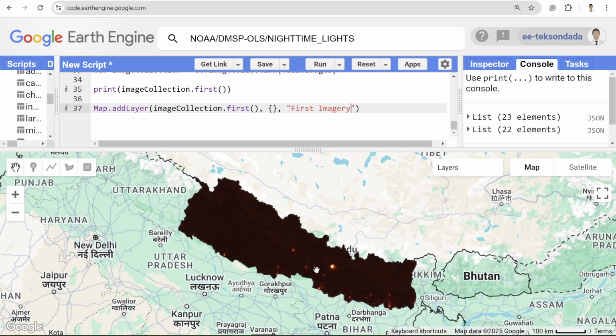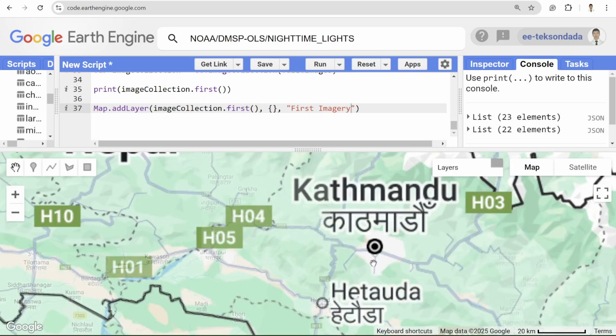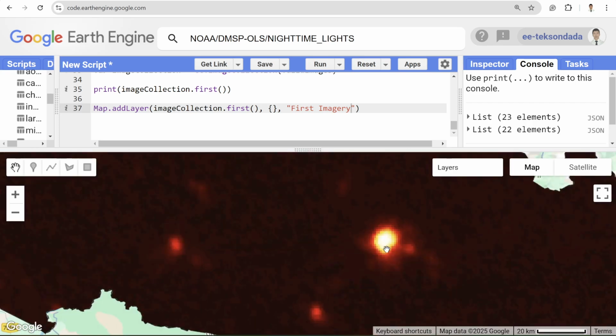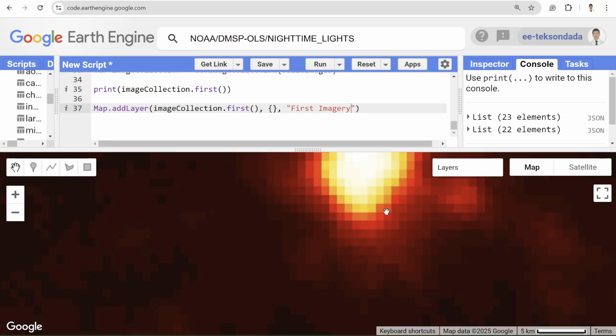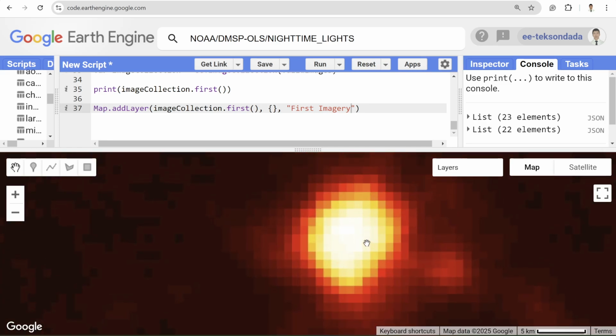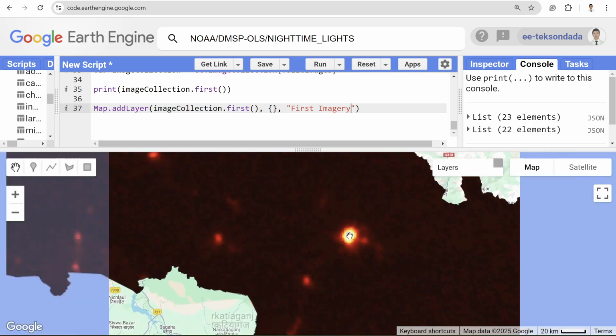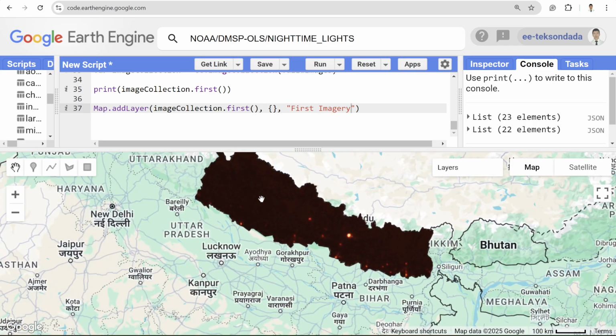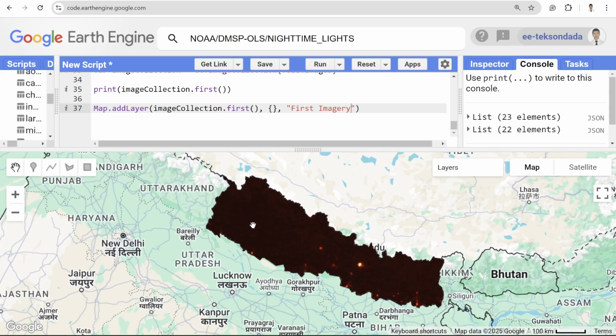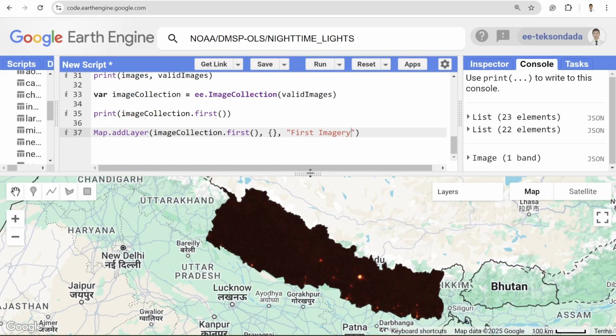So it's all about visualization, right? Of course this area is Kathmandu, our main urban city, so that's why we see very bright light in this area. And in the western part, the color is very light or even zero. This is because this area has very low population, and maybe low light emission, right?